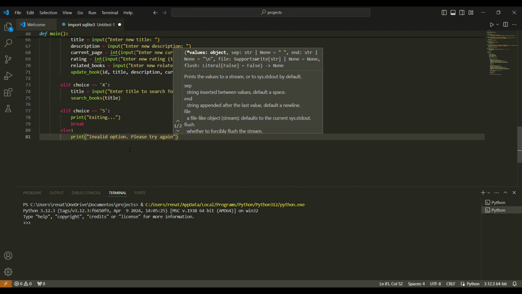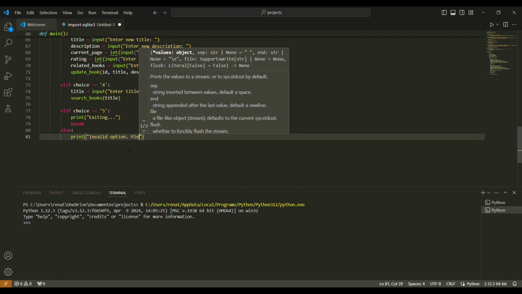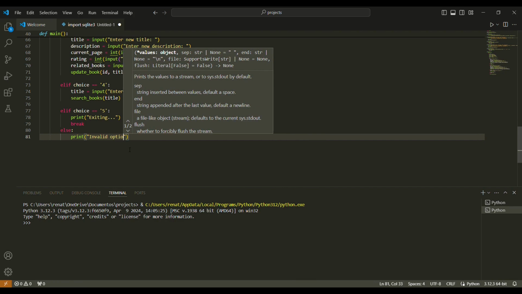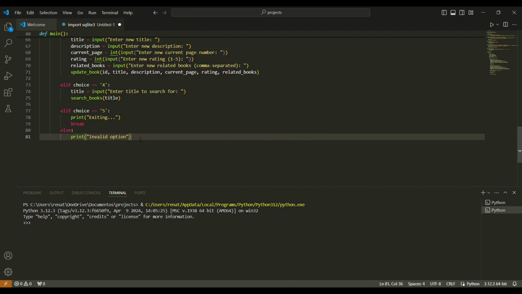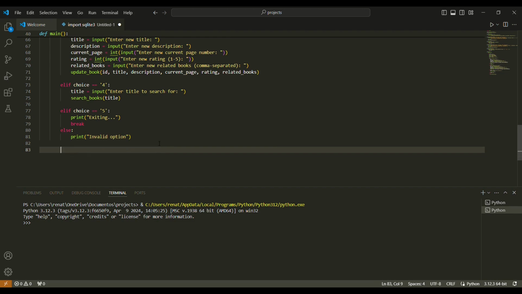Okay, I think valid option is better. Okay, now we need to call the main function.